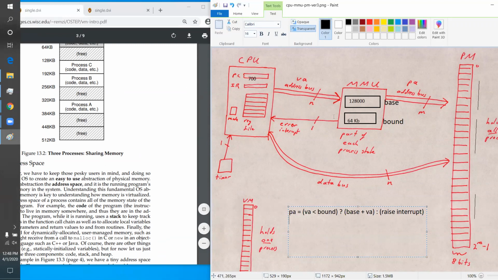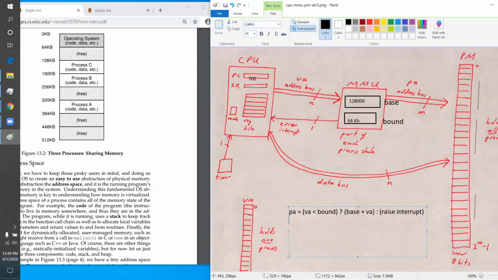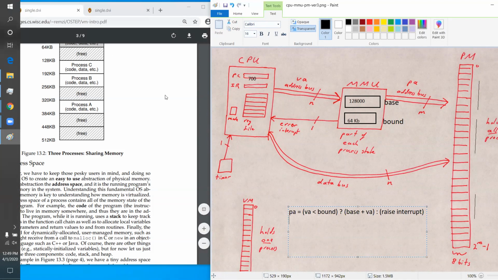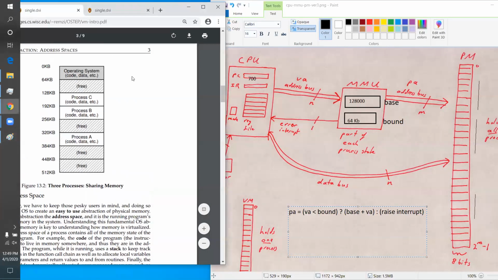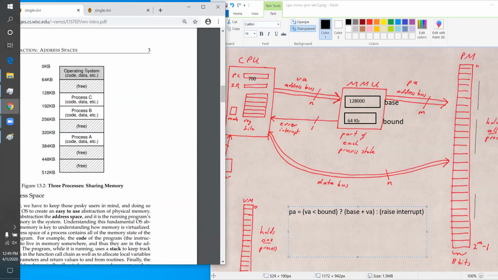Now when this interrupt is raised, like any other interrupt, it switches the CPU from user mode to kernel mode and directs you into the operating system code, where the operating system then terminates your program because you did something really wrong. Your program issued an invalid memory access. It tried to jump out of its memory range.